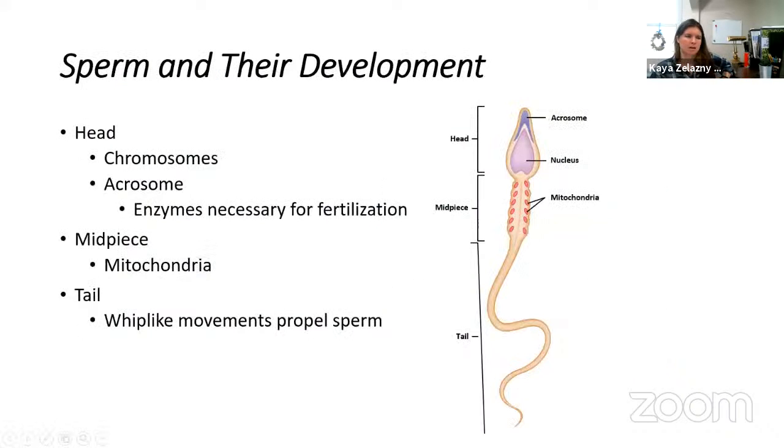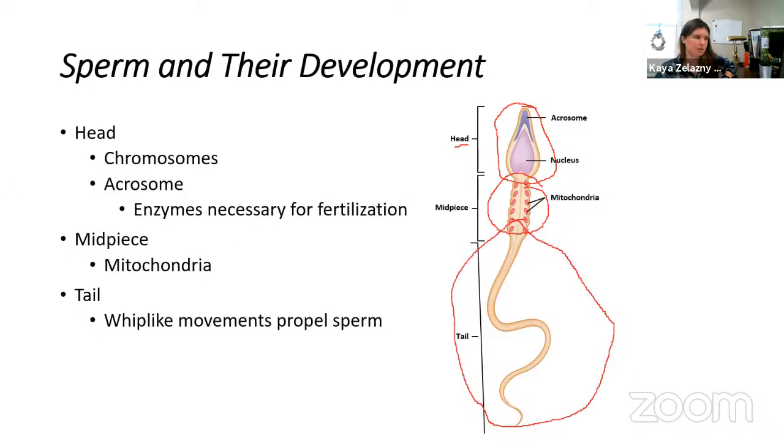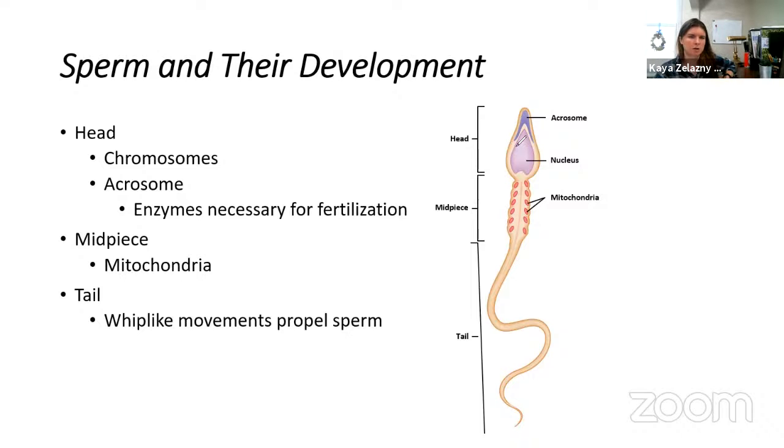Okay. So we want to look at the development of a sperm, and that means we also want to know what a mature sperm looks like, what are its parts. The sperm can be divided into 3 pieces. It has a head, this top part, it has a mid piece, and it has a tail. Each piece of the mature sperm has its own job to do. So the head is largely the receptacle for carrying chromosomes, so carrying the genetic information.